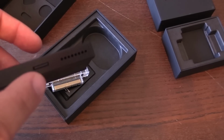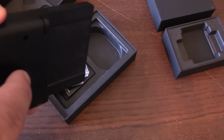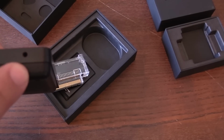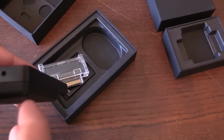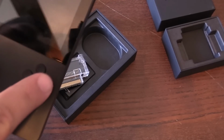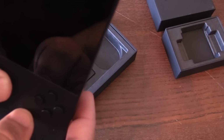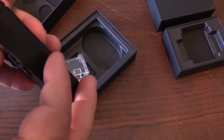All that kind of stuff would be done through the mini SD card slot there. You have a headphone jack as well. You can listen to headphones. This is the USB-C, where you can charge it. Four buttons here, and they're not labeled, but you can get the idea. The D-pad feels really nice. And I think that's pretty much it.